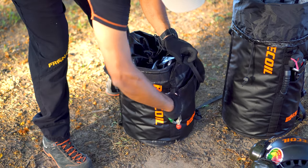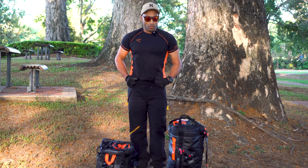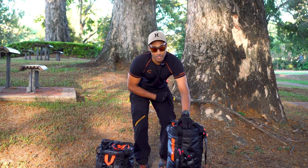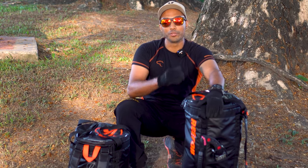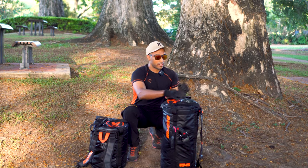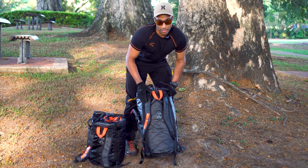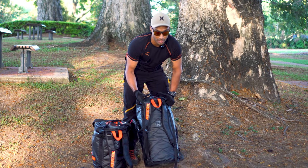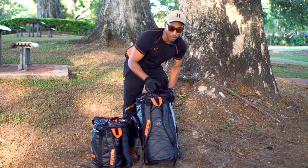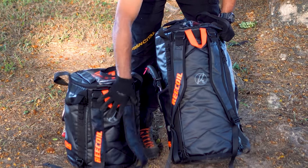I just store these like so. Depending on your work situation — whether you need to just have these bags to bring from the truck onto the job site and back again — you don't necessarily need to have the rucksack straps on the back. Or if you do need to carry the bags a further distance, having the rucksack straps are useful. You've got the option to remove these on both the 28 and the 45 litre.